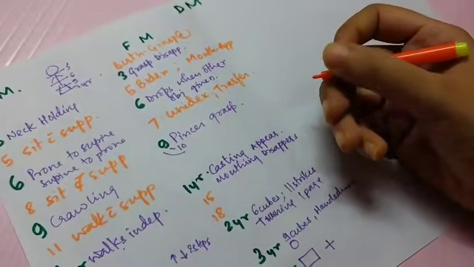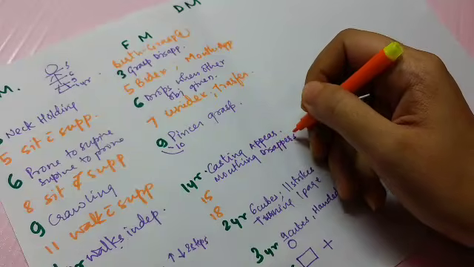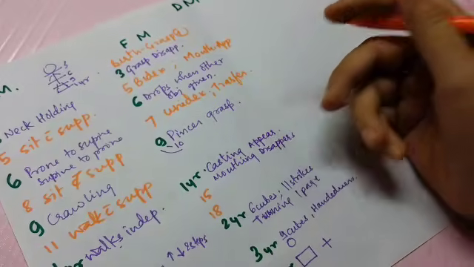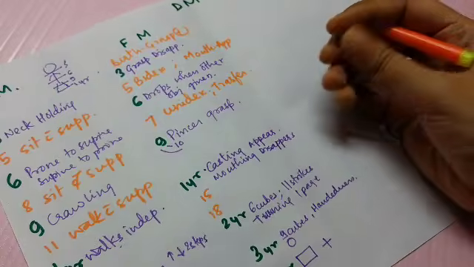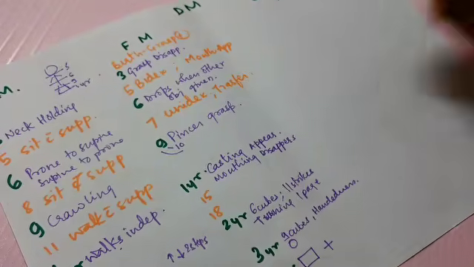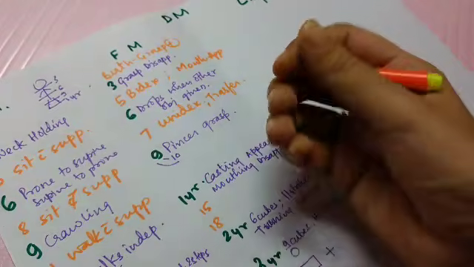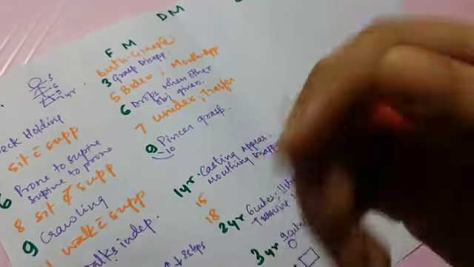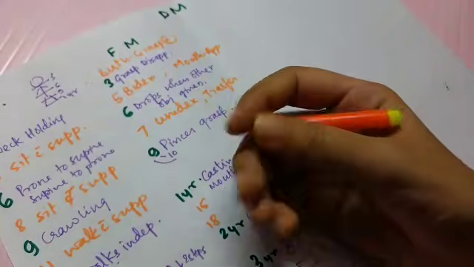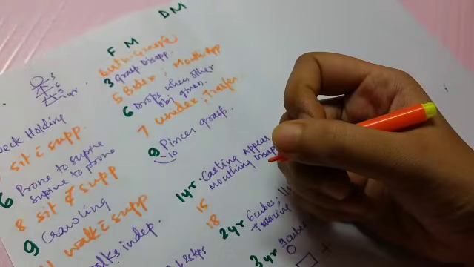What happens is, since the child starts throwing objects and mouthing disappears, after mouthing disappears, the child will start eating the food on its own. Also at 15 months, you give the child a spoon, it can eat with the spoon and cause a slight spillage. And at 18 months the same happens with the cup.